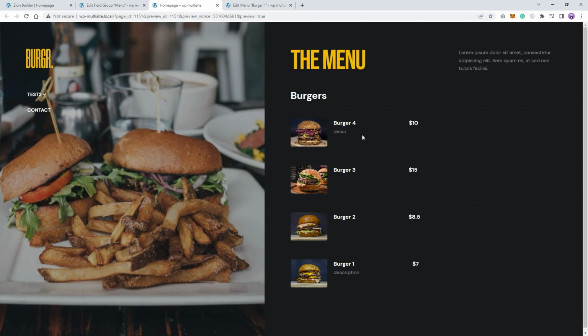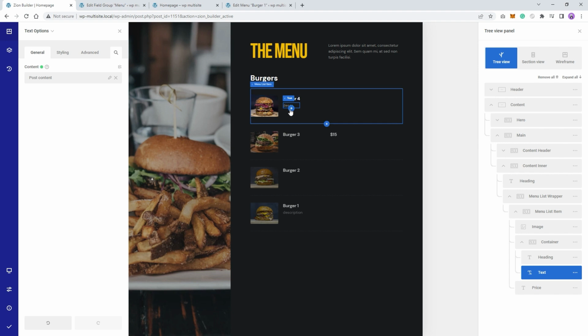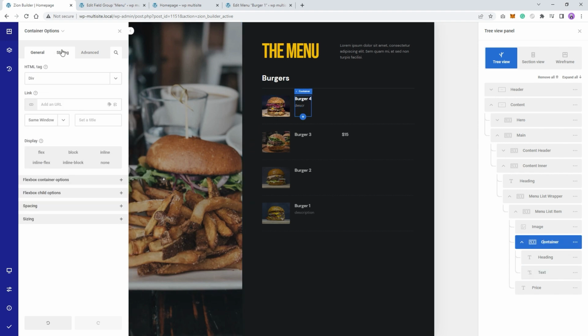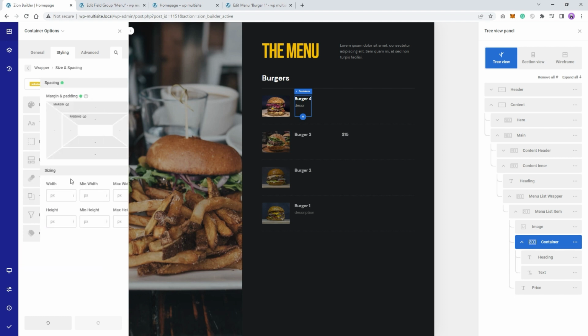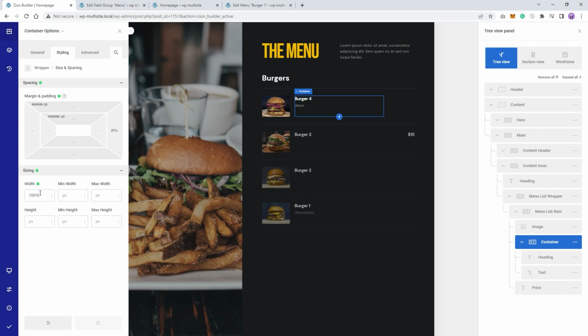Let's try fixing this small styling issue. I'm guessing that since our description is too small, the design doesn't look properly, so I want to force that description container to push the price back in its place. Perfect.